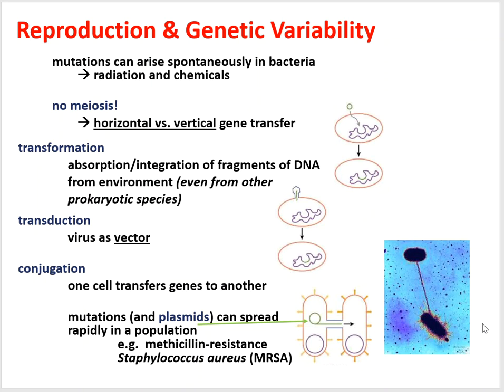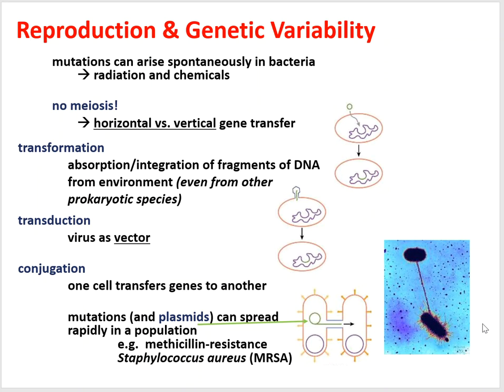There's other ways they can get genetic variability, though. There's other ways, and this is probably some of the bigger ways in which that happens. They can absorb a fragment of DNA from the environment, either from other prokaryotic species they can. That's the picture I'm showing you, the first one. The two cells in brown, the little green thing is a piece of DNA in the environment that the bacterial cell says, I wonder what this does. Takes it up, plugs it into its chromosome, and now it makes that stuff. Maybe it's like, that wasn't good, and the cell dies, or maybe it gives an advantage, right? Even from other prokaryotic species.